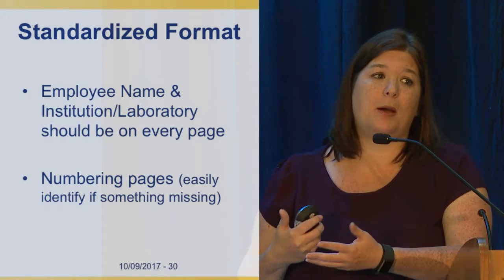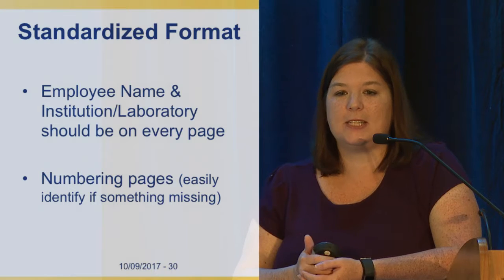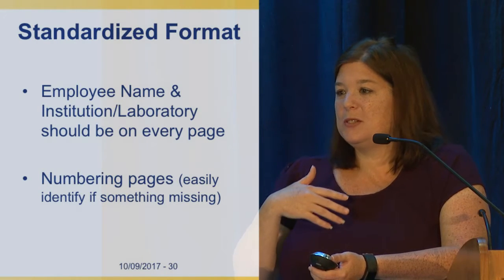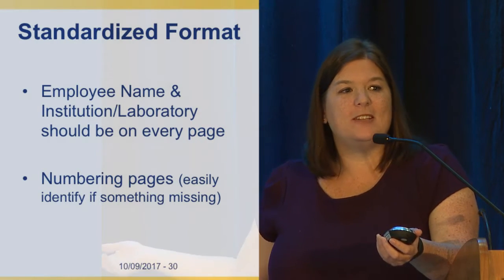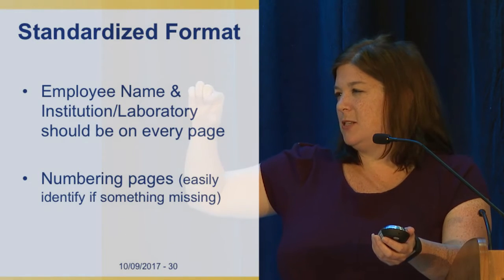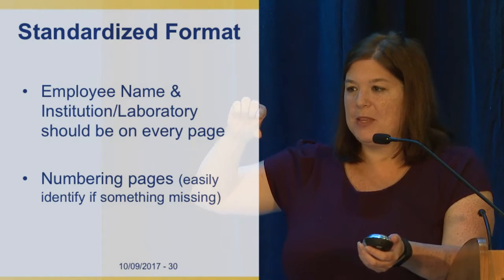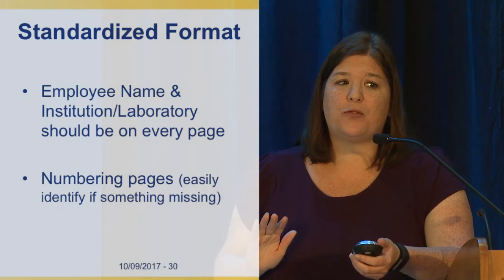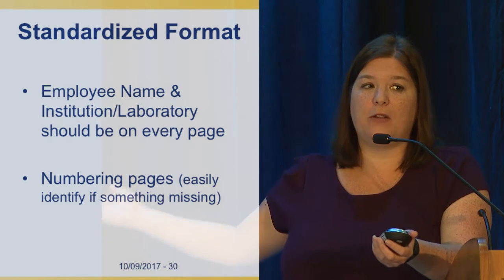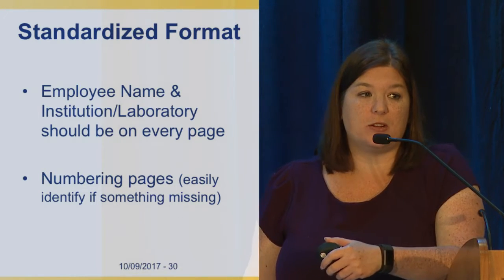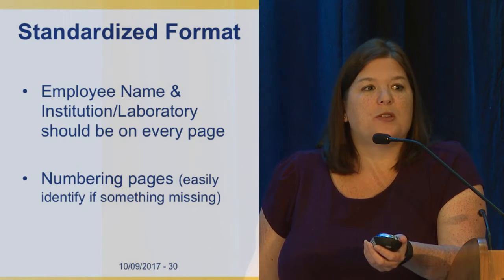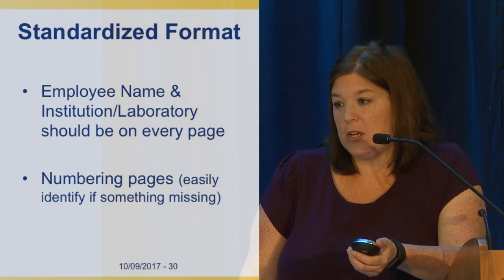Also, I recommend numbering your pages for your competency. Since I have so many employees, and my competencies are about this thick for each employee, that takes up a whole drawer just for 1 year. I have to keep them all for 5 years, right? I don't have all these drawers to put these things in, so I end up scanning everything.